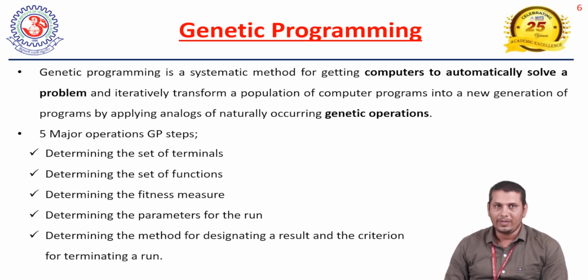The second phase is determining a set of functions. A set of functions is nothing but the slopes. So the next thing is the functions. What are the functions I am going to deploy in my algorithm? That is, terminologies, or I can call them attributes or arguments. Okay.